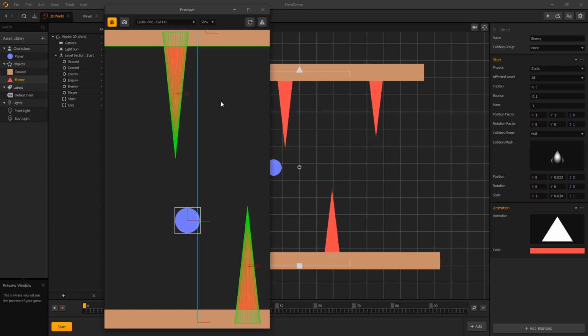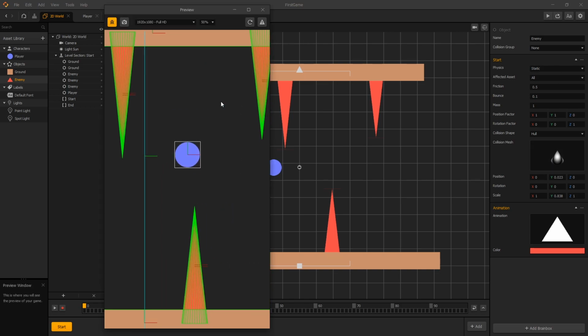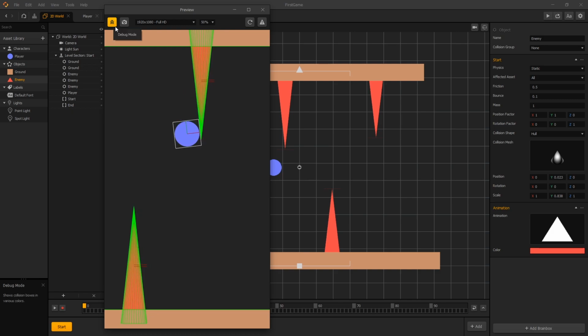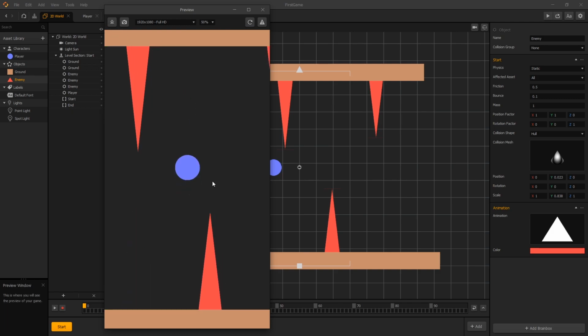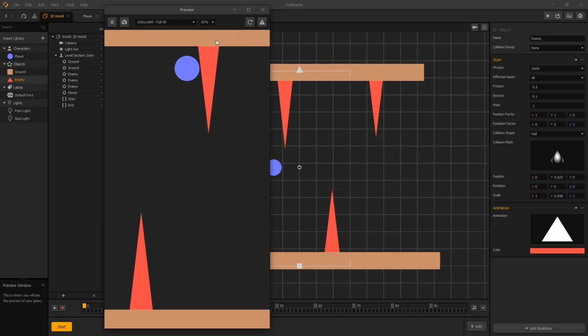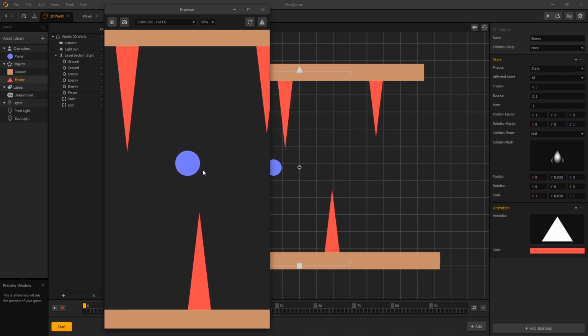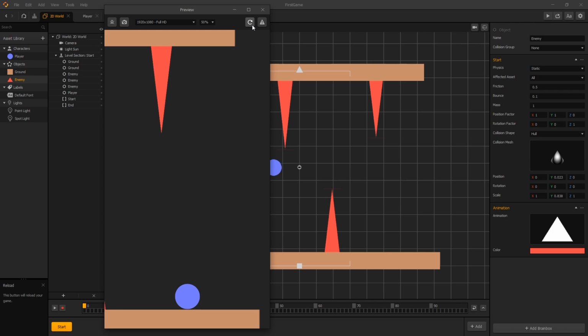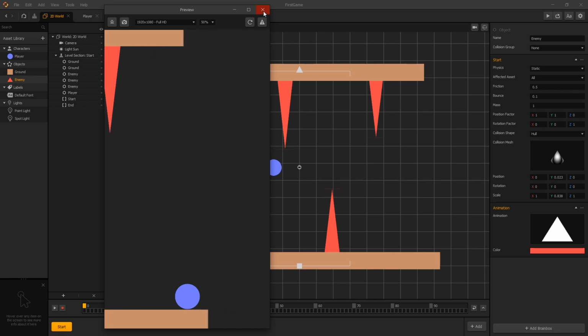If we preview now, we can see that our collision shape changed for our enemy. And if we collide, we now collide with our new shape. If we turn off the debug and refresh again, we can see that effect again. And there is still a little gap that we have. And also we collide at the top. So there's still some adjustment that we need to do to our collision shape.